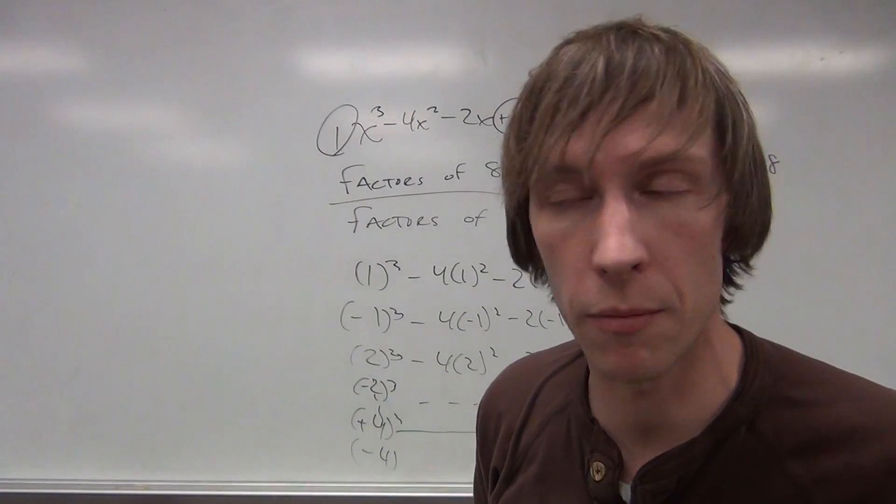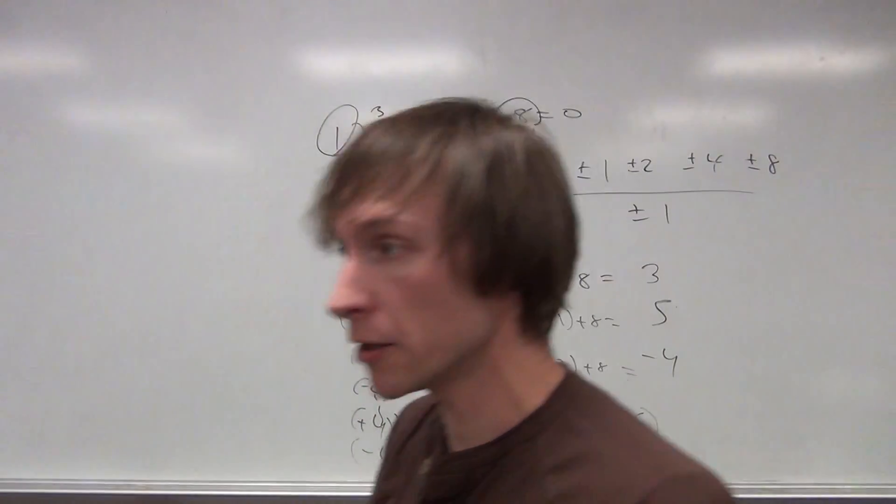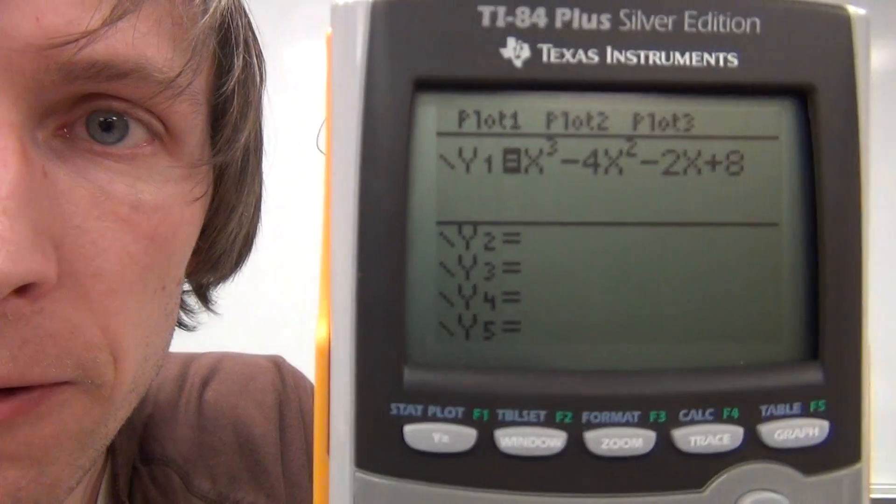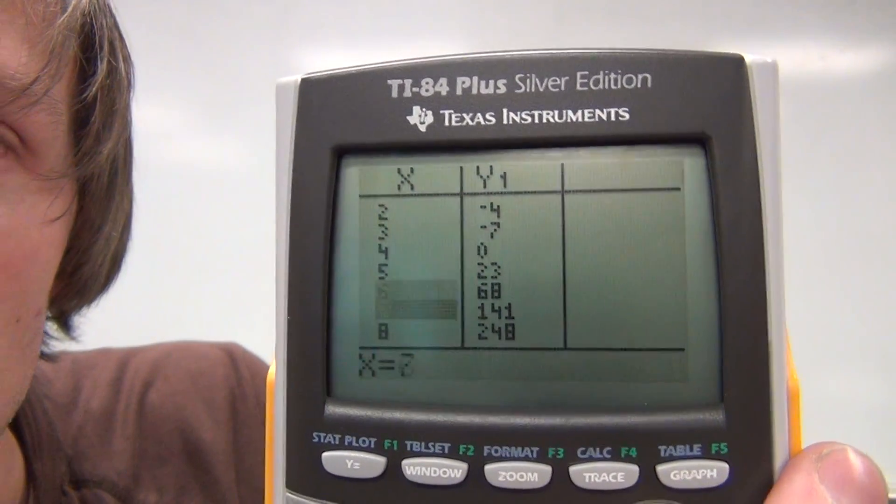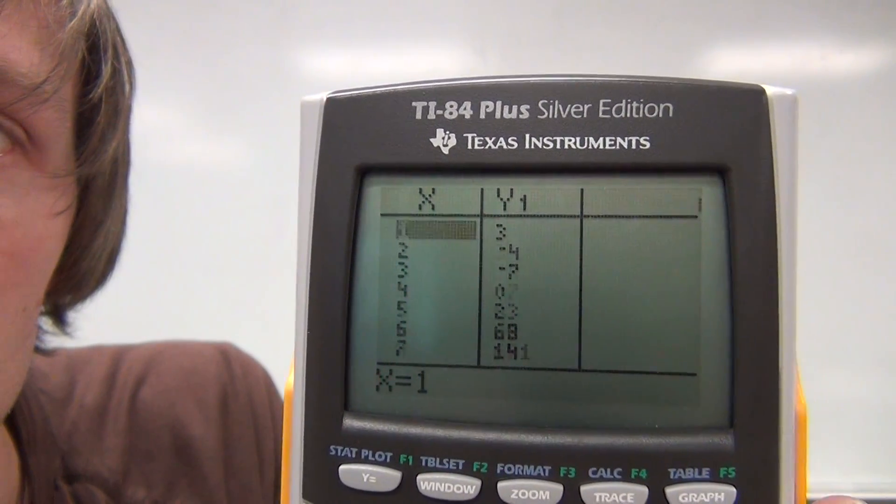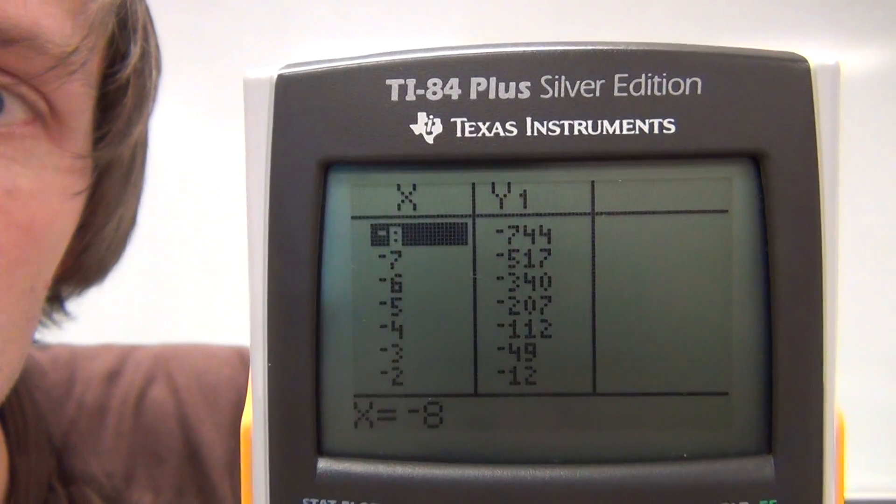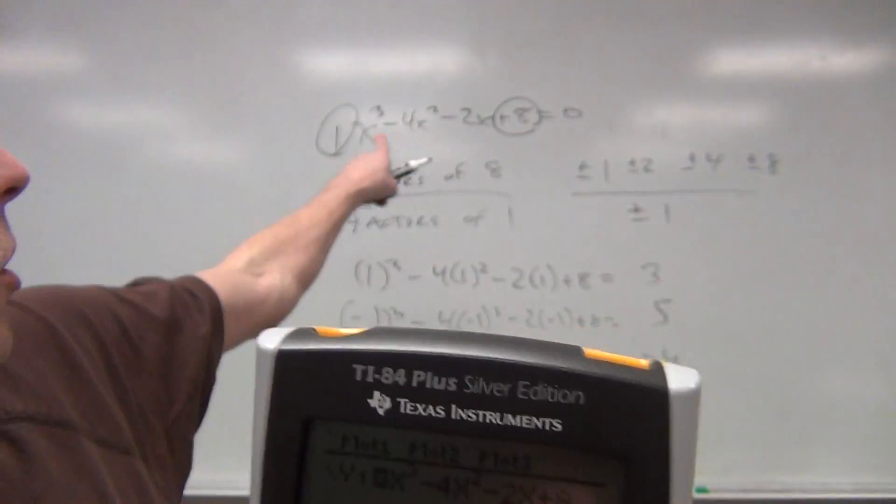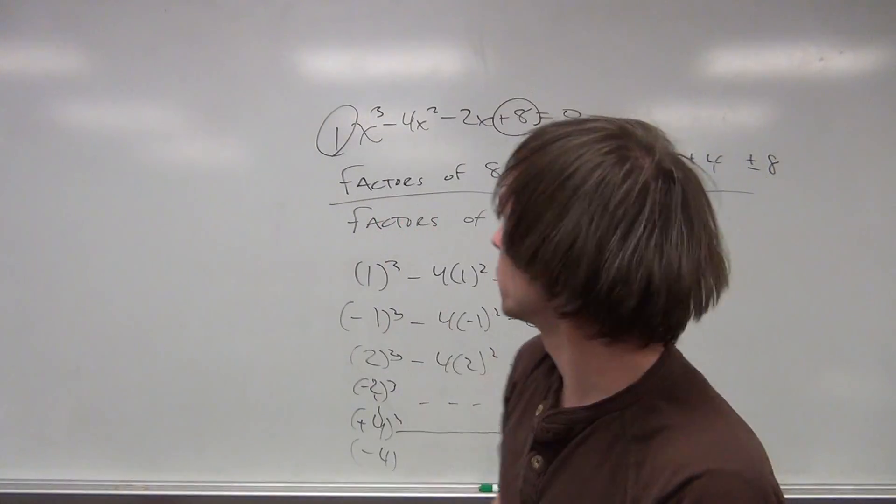Now let me tell you the secret shortcut to this already amazingly long video. If you use your graphing calculator, if you plug the function into your graphing calculator and then go to the table, you can see what comes out when I put in x equals 8 or what happens when you put in x equals 4. That's 0. When I put in x equals 2, that's negative 4. 1, that's 3. Negative 1, that's 5. Negative 2, that's negative 12. Negative 4 gives me negative 112. Negative 8 gives me something ridiculous, negative 744. So you can use your graphing calculator to plug in the function y equals that polynomial on the left, and you want to see where the output is 0. So use your graphing calculator to take that shortcut. Your job is to just figure out what these fractions are.